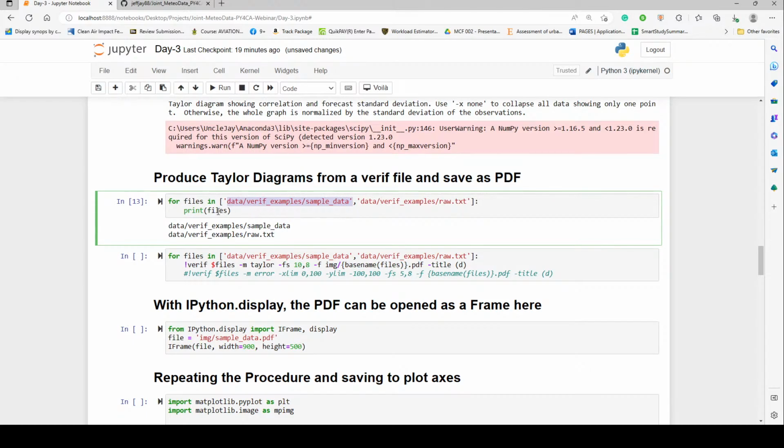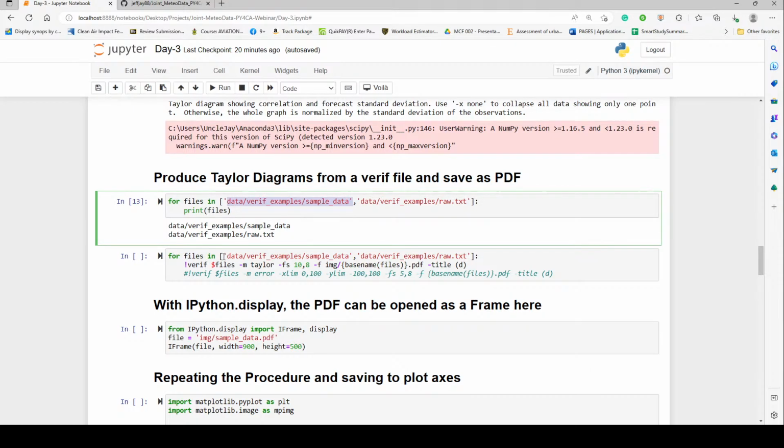So this is just typically printed, but now we are going to implement verif on each and every file. For every file, we run a particular verification computation without necessarily having to type them one after the other, which would take too long. So we want to just loop through. We make use of our for loop.